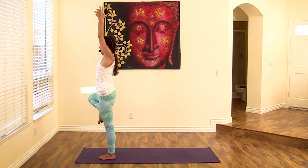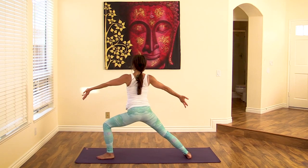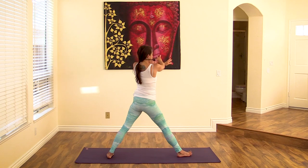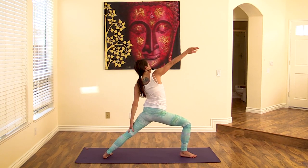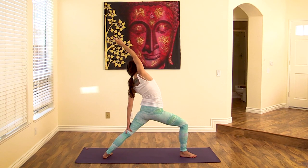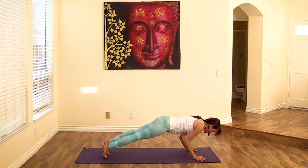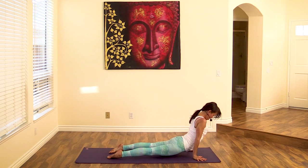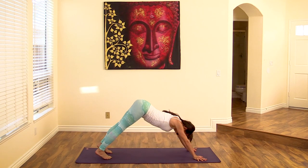Good. And step back to warrior two pose. And then straighten the legs. Spin to the front of your mat. Bend the right knee. Right foot turns out. Reverse warrior. Inhale. Exhale. Release to plank. Step back and lower down. Inhale. Upward facing. Exhale. Down dog.